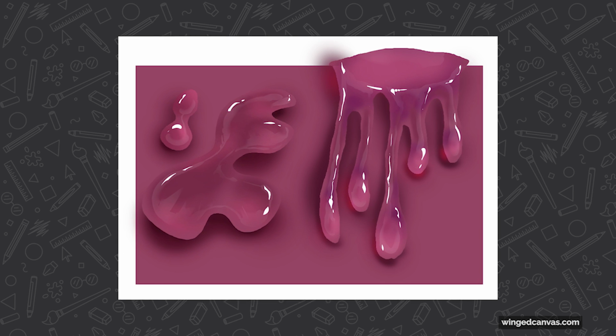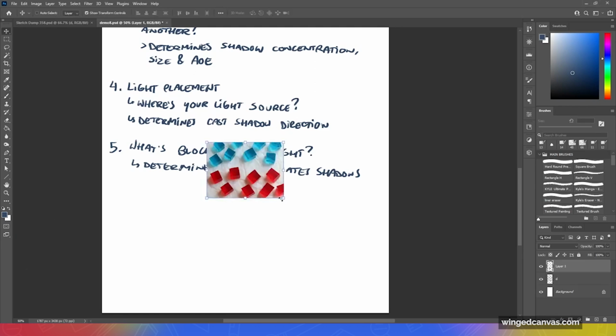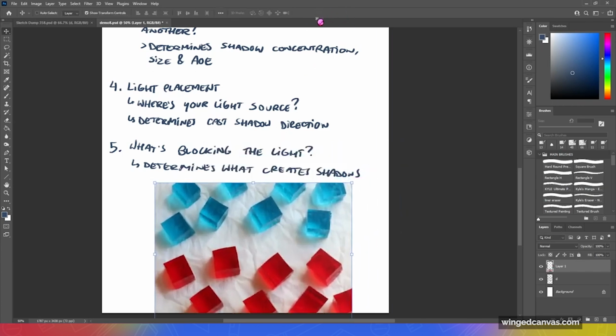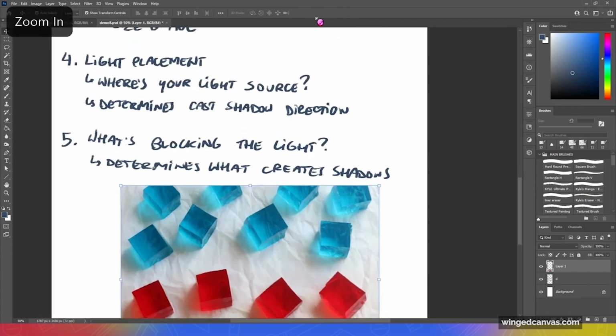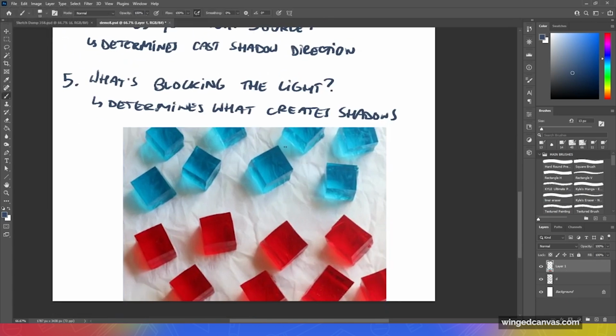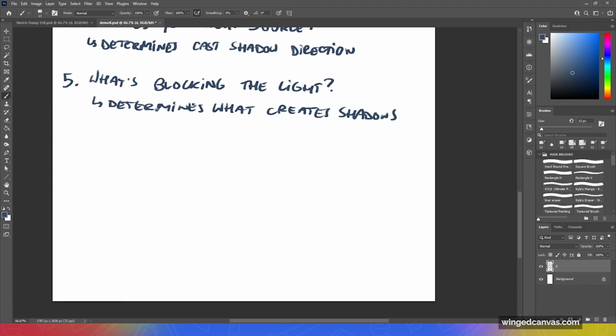Other things that you'll see, right? Translucent things, their shadows will look different compared to something that's opaque. Think of a piece of Jello. Let's look at the blue ones for a sec. Those ones are a little bit better. So if you take a look at those, the shadows, because it's translucent, still have a bit of light peeking into them, and that's just because the light is not being completely blocked. It is being dispersed. So the light that is hitting the side, because you can see that the light source is coming from here, the light that is hitting the side of the Jello, it's still being blocked by the Jello, but not completely. So there's still some light that peeks through onto the shadow. So what's blocking the light and how it's being blocked is something that you have to keep in mind when you're doing your shadows, because not everything will block shadows the exact same.